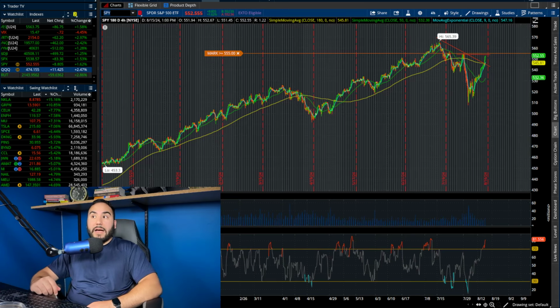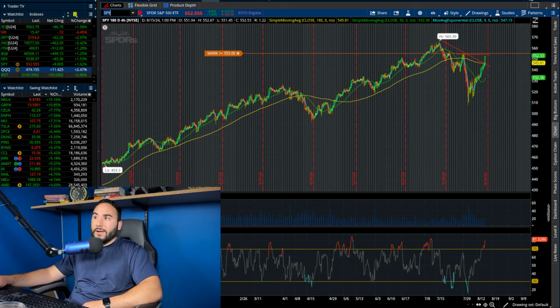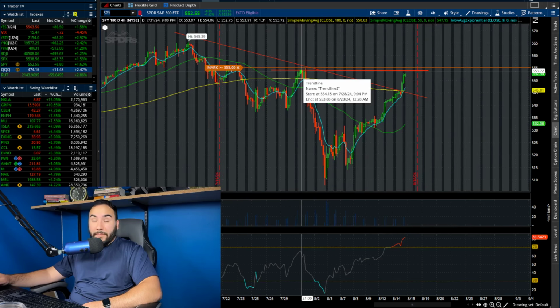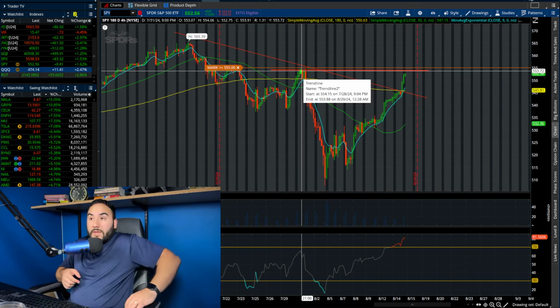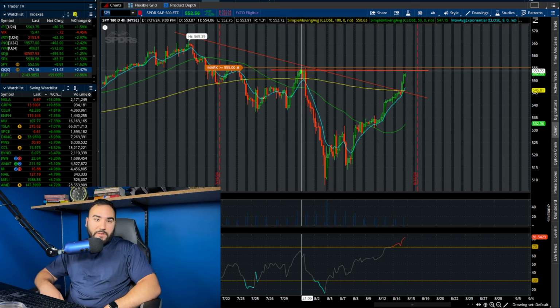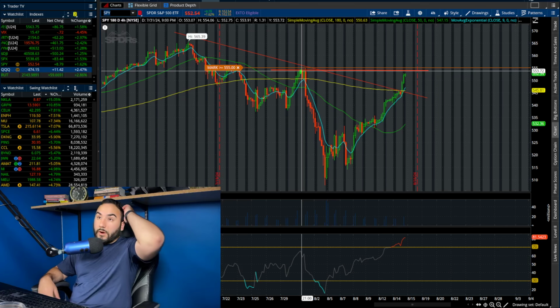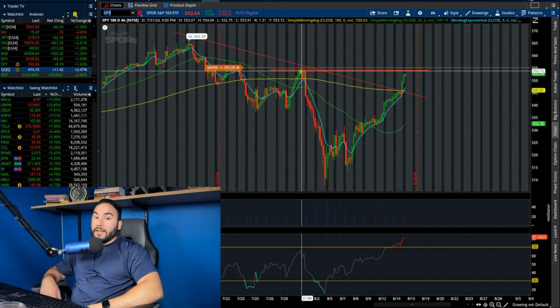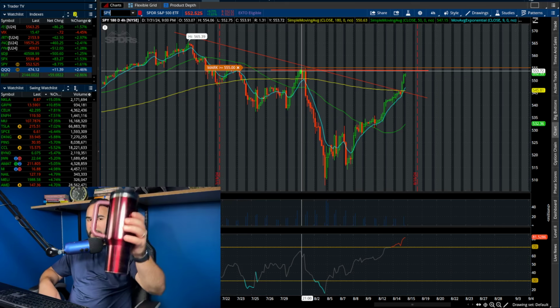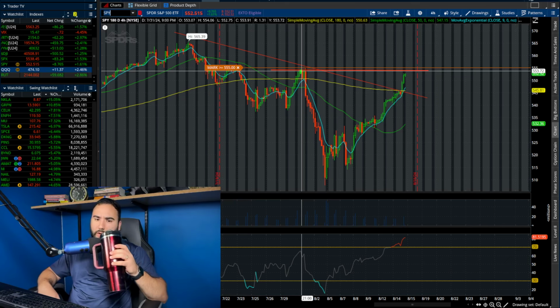And on SPY, take a look at this, guys. We can see now we're testing the highs again, just like Triple Q, from the end of July, early August, being about 553 to 555. This spot is very important. If this breaks, guys, all-time highs, believe it or not, could be coming yet again right around the corner. So cheers to that, man. Let me actually get some water. I appreciate you all for tuning in.